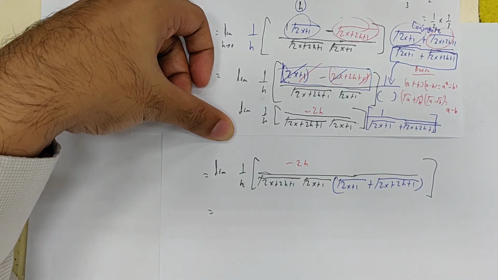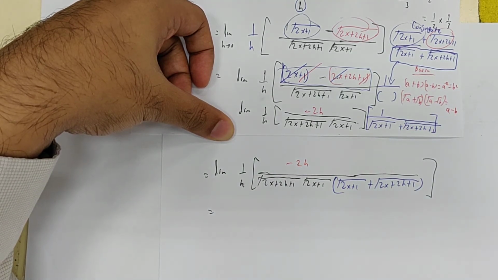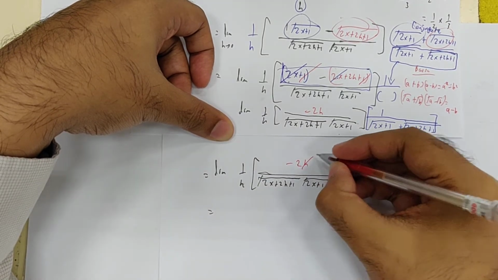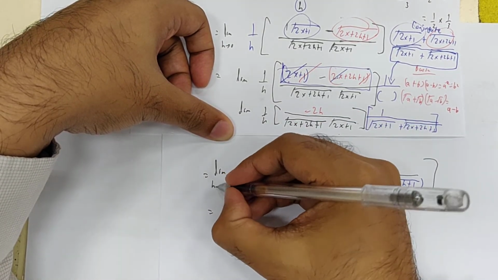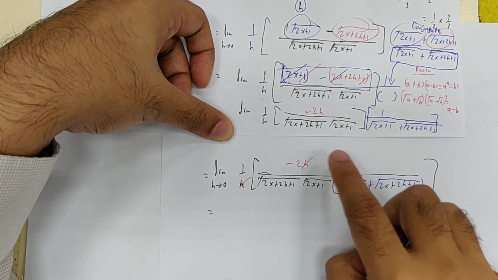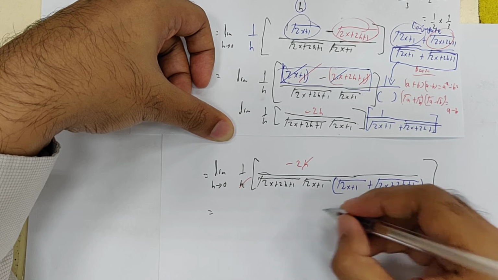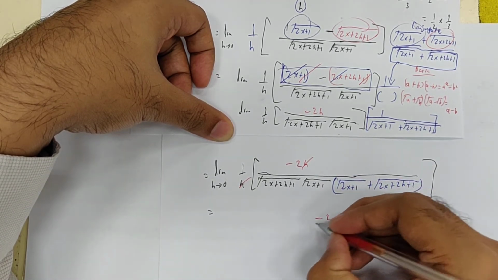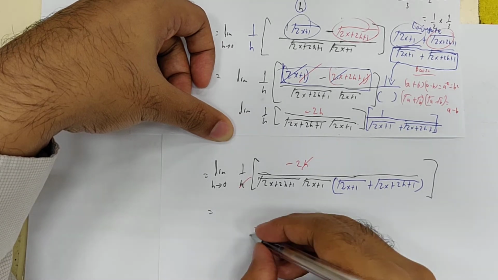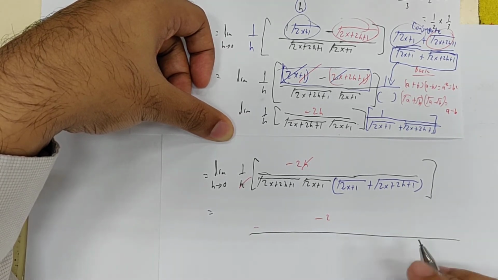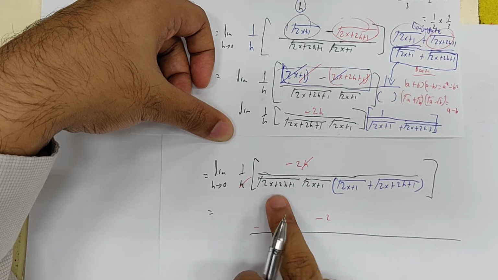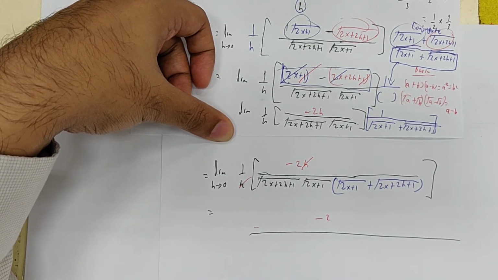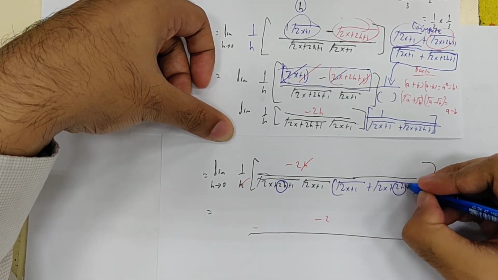What should I do now? Anything I can simplify? Where? H and h you can simplify. Then only you can substitute. H approaching what? 0. So the top part is negative 2, remains as negative 2. Class, are you okay? Do you want me to repeat them again? Please raise your hand. So, where is my h? I got here. Where else? I got here. Okay with that?